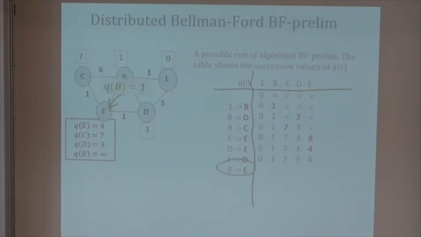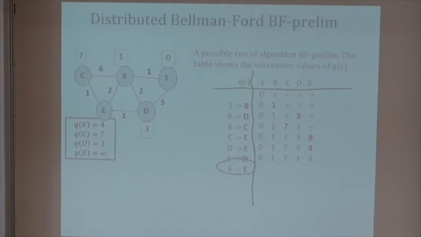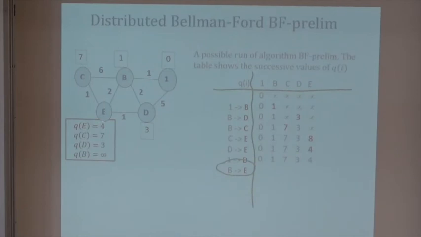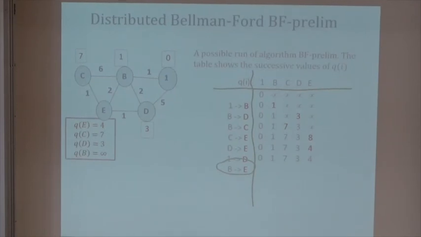So I'm showing here a small simulation showing what happens, assuming the values are given here. I'm zooming on E. E thinks its cost to 1 is 4. It also remembers that C, D, and B had said 7, 3, 8 and infinity before. Now, if B sends new information, B says, for example, now my value is not infinity but 1, then E will do an update by comparing the costs of going through B, which is now 1 plus 1, which is 2, plus 1, which gives 3. And this is less than the cost I had before, so I update my value here.